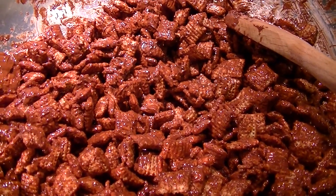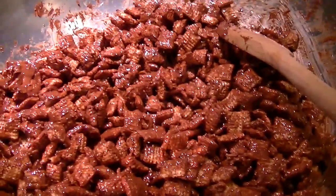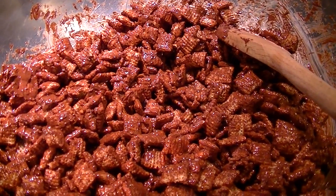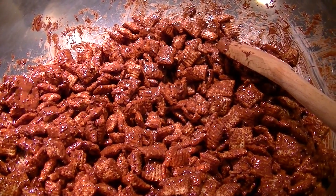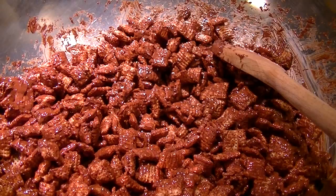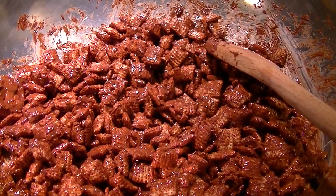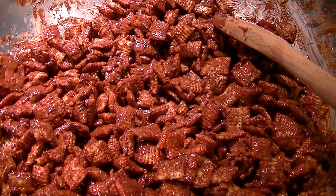Alright, so everything's nicely mixed. I'm gonna leave them in the bowl because the bowl is nice and chilled, so instead of having to spread the chocolate covered ones out on a cookie sheet first, then wiping the cookie sheet down, and then putting the ones that are covered in powdered sugar, I'm just gonna let them cool in the bowl now. As soon as they're kind of cool to the touch, I'm gonna put them in, I think it's a gallon size bag. It's one of the ones I sacrificed from my craft room that I got at Dollar Tree. So I'm gonna measure out the powdered sugar and add it to that.